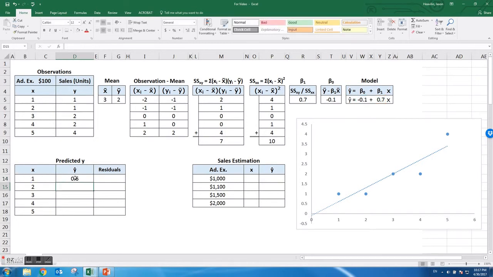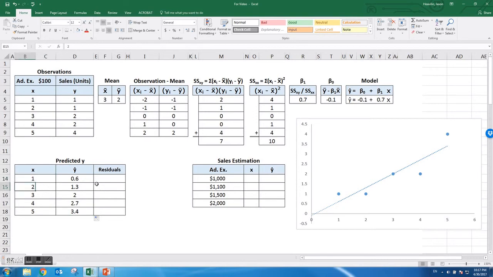And that gives us a 0.6. If you were to repeat the calculation for each one of them, you get a 1.3, a 2, a 2.7, 3.4. These are predicted Y's. It's kind of like saying the average value of Y when you have this model and you input these X's.